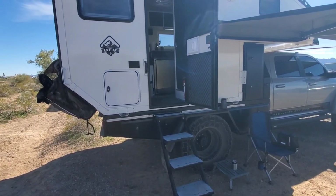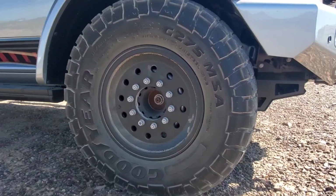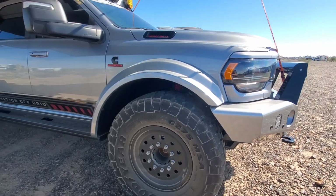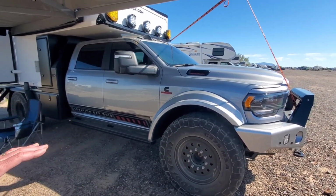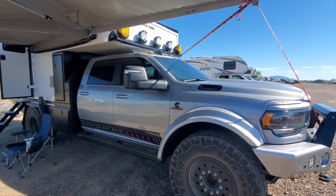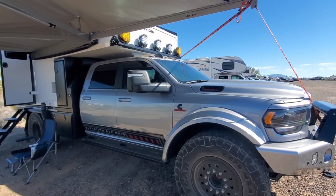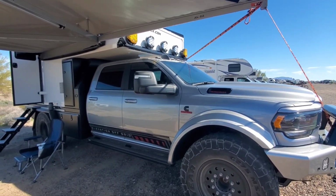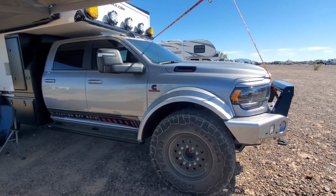But these are all forged one piece, and steel or alloy? They're all alloy. Well, see, that's one of the concerns, the steel wheels. But they're light. I've been looking at super single wheels, and there's a couple guys who are like, I made the mistake. I got the steels. They're so heavy, and they're out of balance sometimes, and then it gets even worse, right? I don't have a need for the three-piece things.